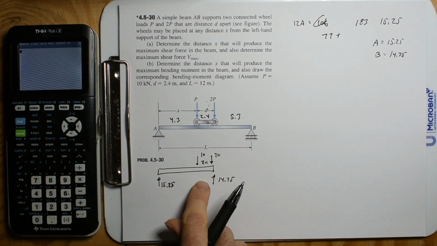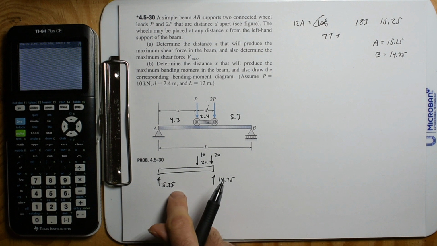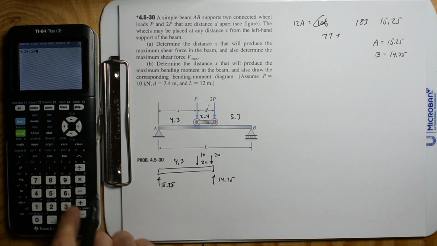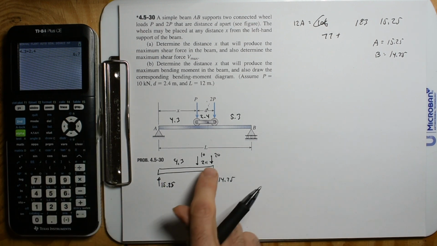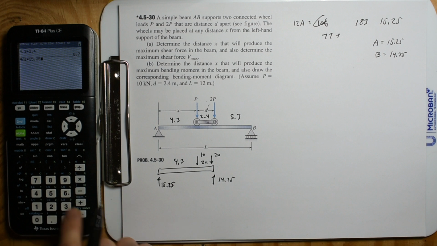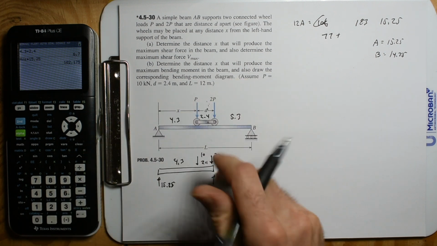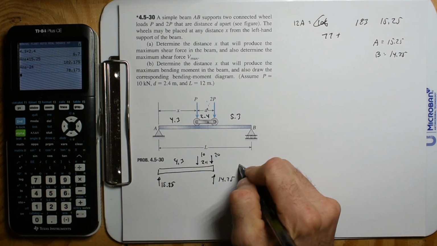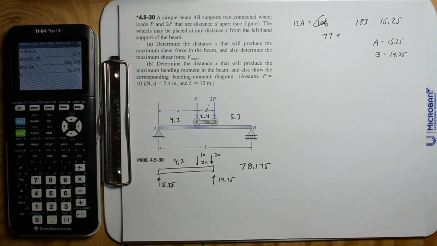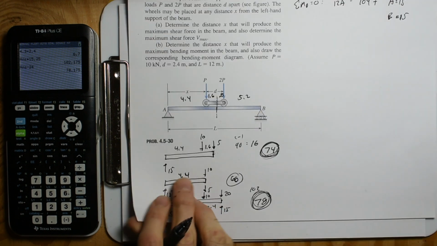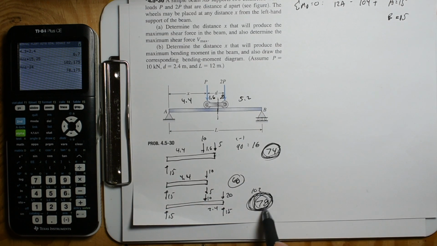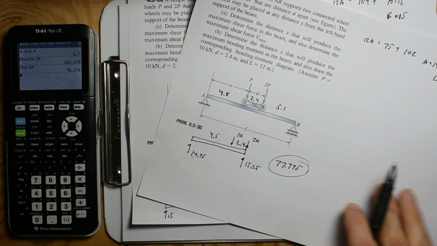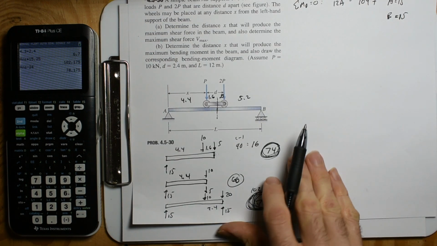So yeah, I'm glad I caught my error, because I think we're on the right track. This should still give us a smaller number. So we have 4.3 plus 2.4. That's going to be the distance, and multiplied by this 15.25. Okay, so that's going to be our negative moment. We do have a positive moment here, but it's 10 times 2.4, so it's minus 24, and we get 78.175. Now, is that bigger, though? Because here we got 78, and I thought that was the ideal. This was 77.75. This one was 78.